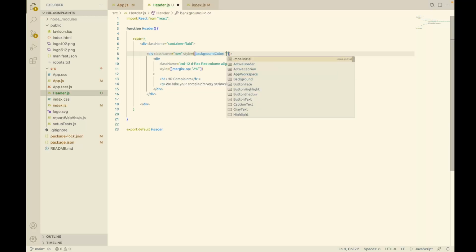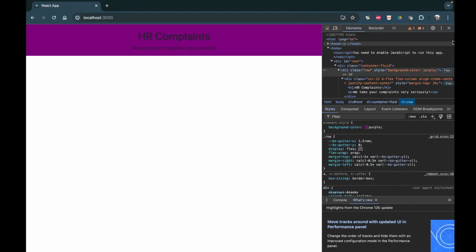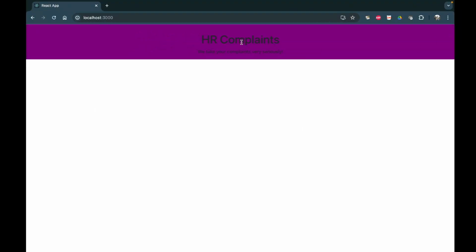I think you can just type purple. Alright, so save it with Command S because this is Mac. And there we go. So we still want to change the font to white to be more readable. But is that purple good? Is that shade of purple good? There's other shades.